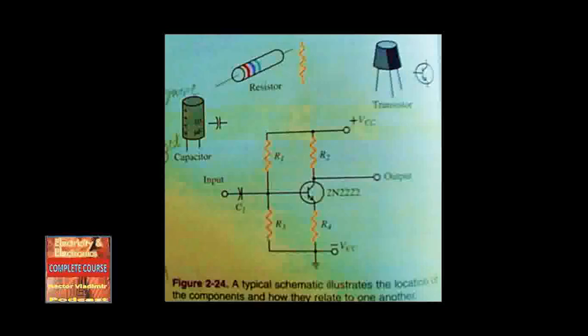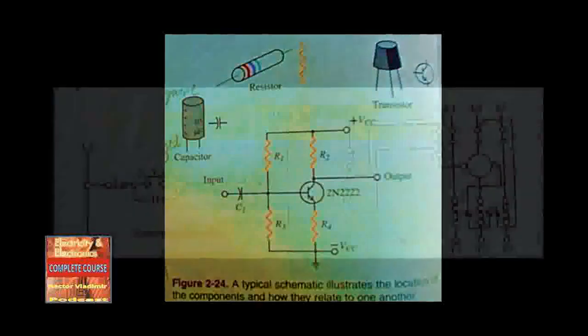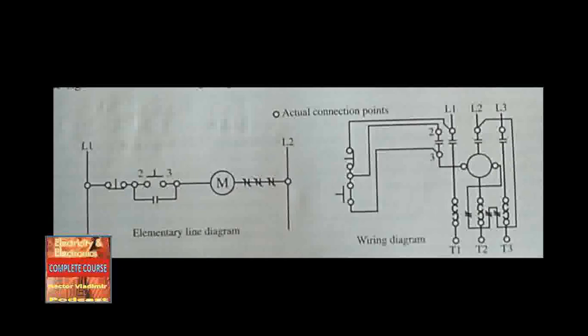The combination of meters, wiring diagrams, schematics, and electronic theory allow a technician to find circuit problems. Many circuits are impossible to troubleshoot without the aid of schematics and the application of electronic theory. Figure 2-25 is a comparison of an elementary line diagram and a wiring diagram. This illustration shows the operation of a typical stop-start motor control system. The elementary line diagram on the left is similar to a schematic. It is used primarily in industrial processes to illustrate how a system's electrical controls relate to each other.